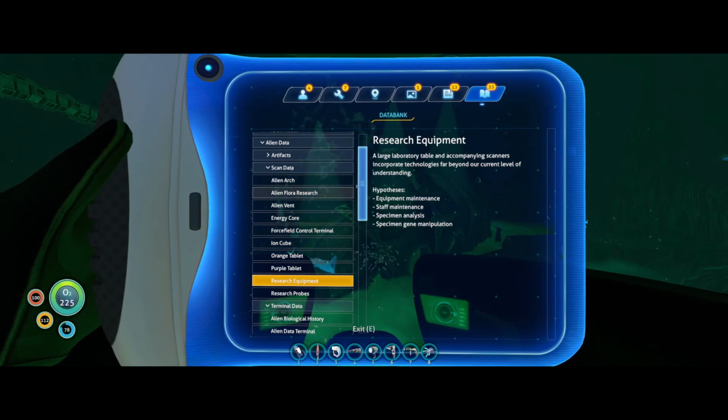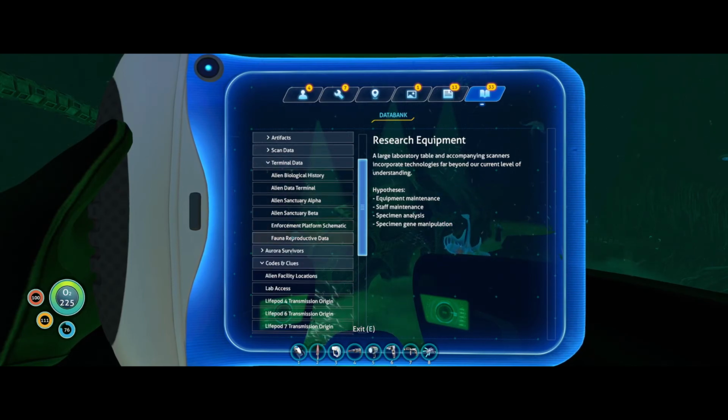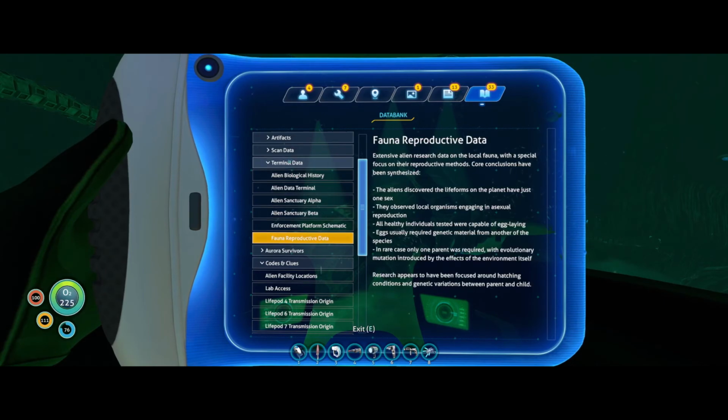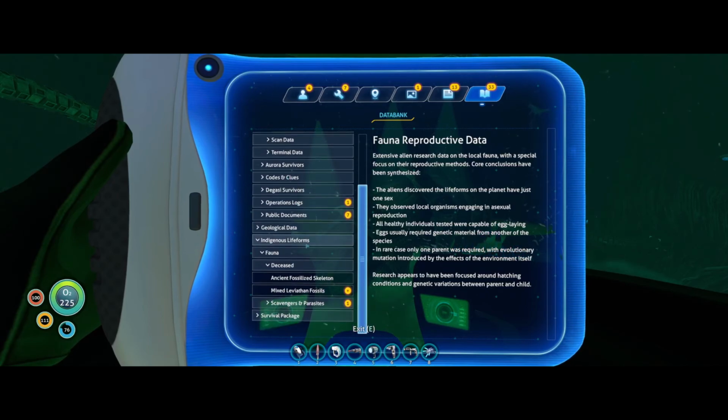So, this was a research outpost, which makes sense due to the research probes out here next to this skeleton. So essentially what the aliens did was they created this research base down here to study the different flora and fauna on this planet. I feel like I'm missing something here. What did it not... There we go.